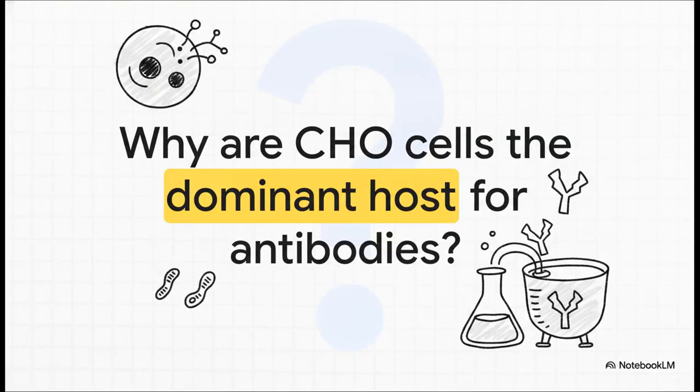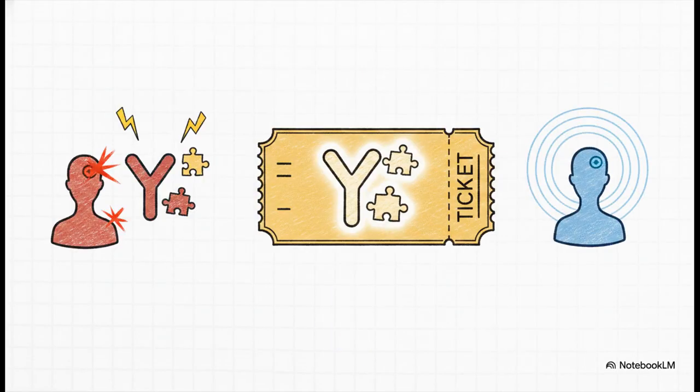All right, let's test your understanding real quick. Take a second to think about this. Why do mammalian cell lines, like CHO, remain the absolutely dominant host for complex antibodies over those simpler, faster alternatives? Right, it's because they can perform those human-like post-translational modifications, including glycosylation. The crucial takeaway here is that meeting critical quality attributes always outranks speed. It literally doesn't matter how fast or cheap your process is if the final biologic doesn't work in a human patient, or worse, triggers a dangerous immune response. That human-compatible modification is your golden ticket.